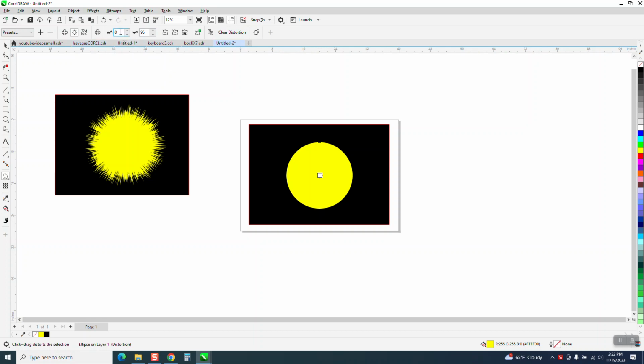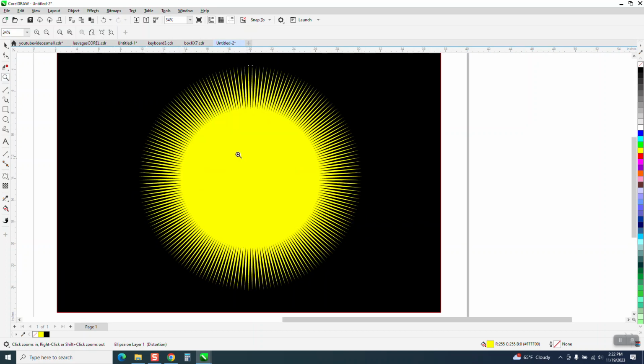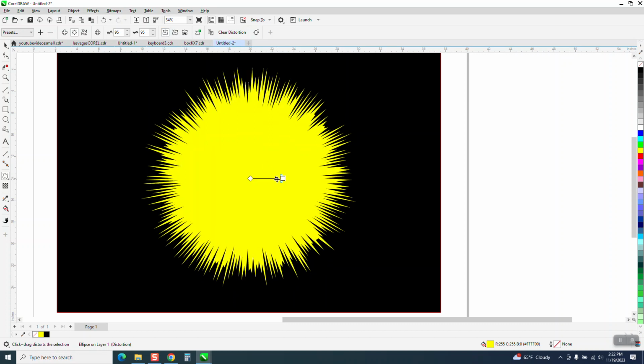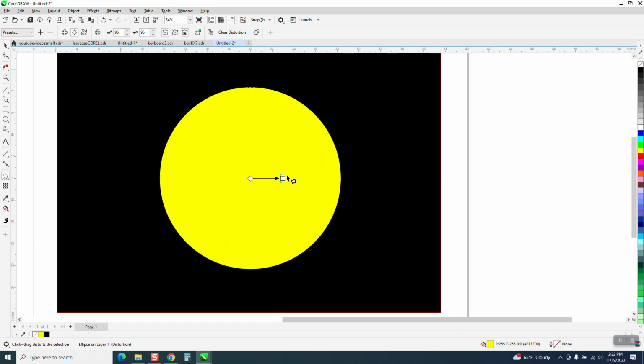And then it doesn't change anything till you go here, and let's go 95 there. And you get that. Now see how it's evenly spaced out? But if you'll get the Distort tool again and go right here to random, and it gives you that splatter look. Now that might be too much going on, and you could localize distortion, have it, well, there we go.